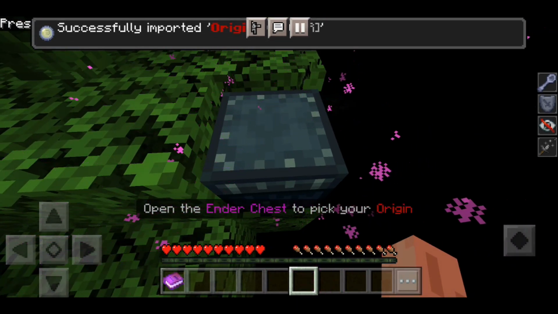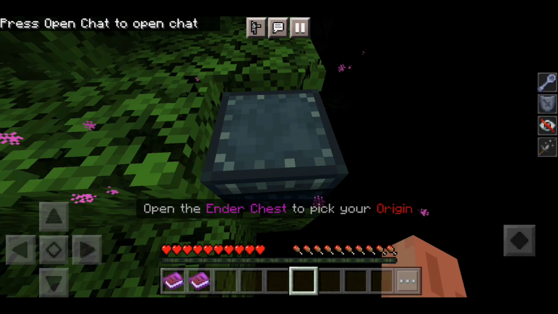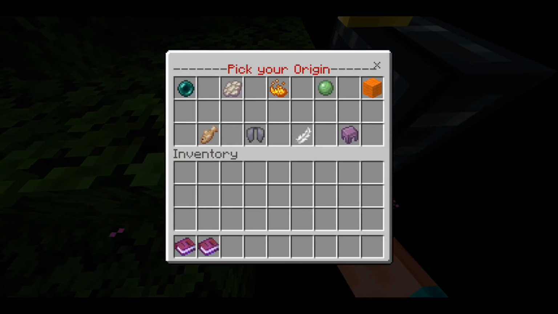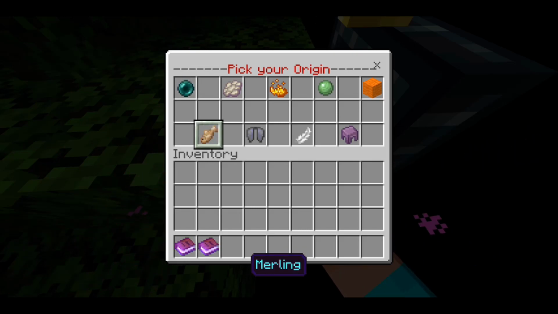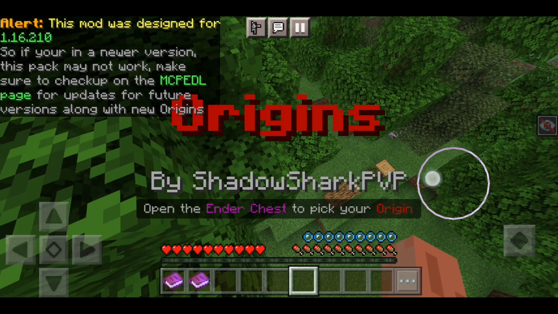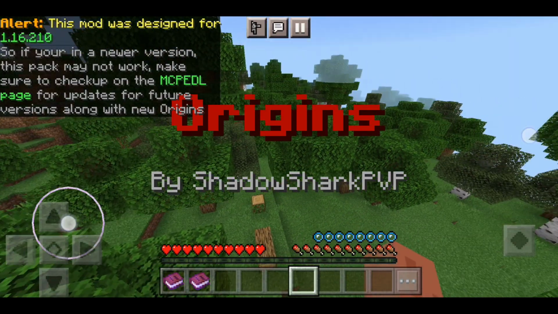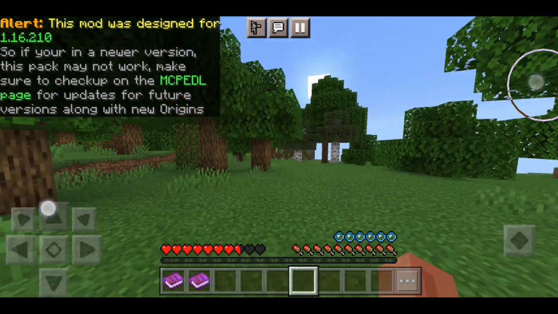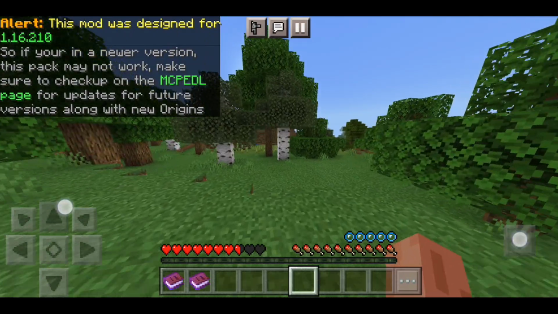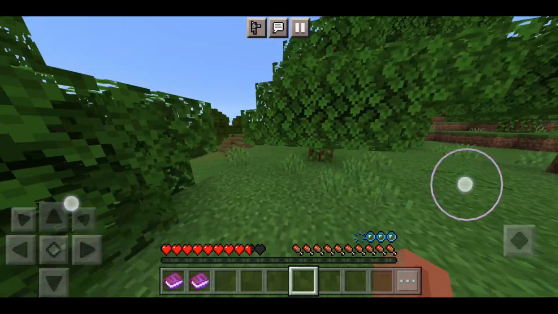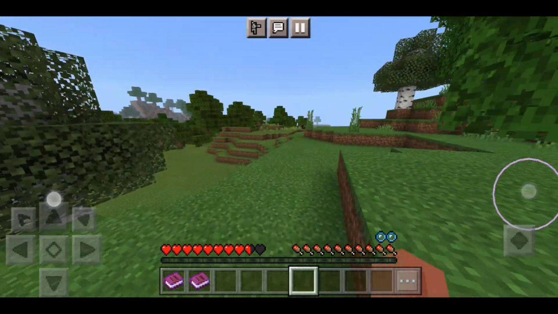Although I will be trying to actually play it. Work on it because I have a new version coming out. But yeah, then you just pick whatever add-on you want, or not add-on, which origin you want. I picked Myrtling, and I think I'm going to suffocate unless I can find water. Myrtling's a tough one if you don't find water right away.